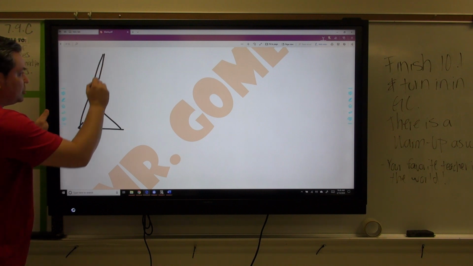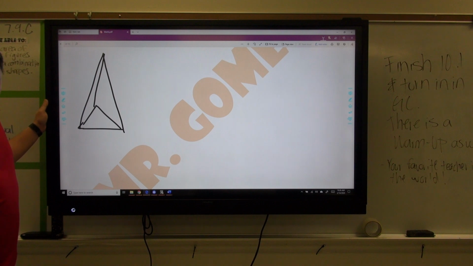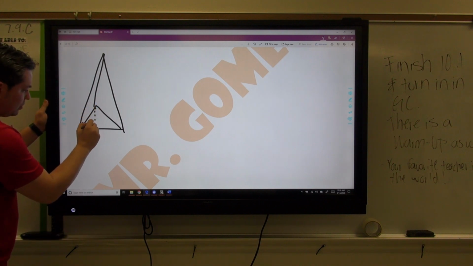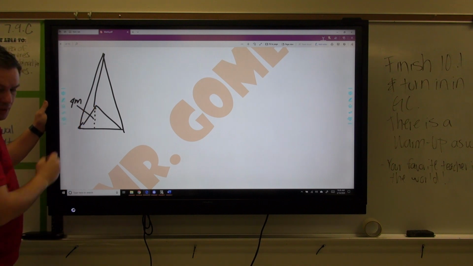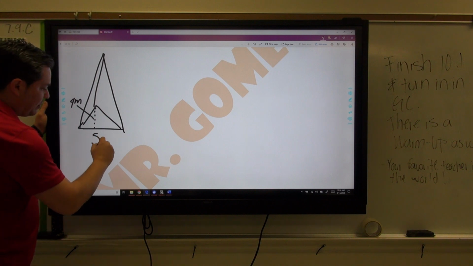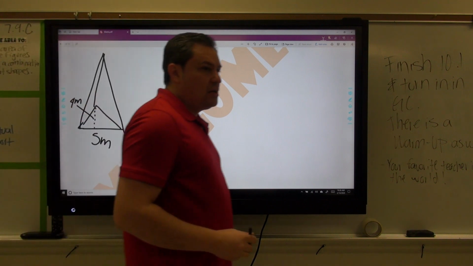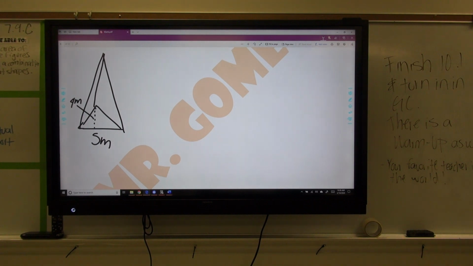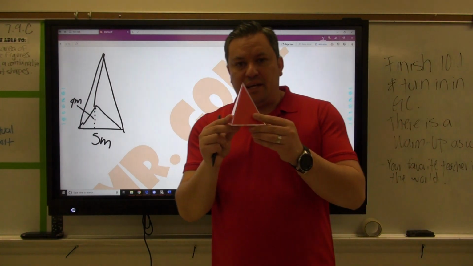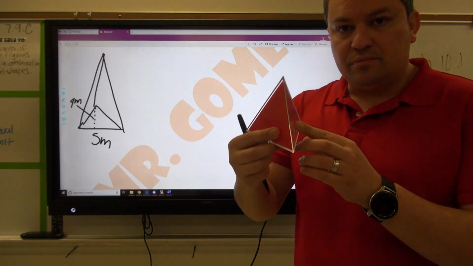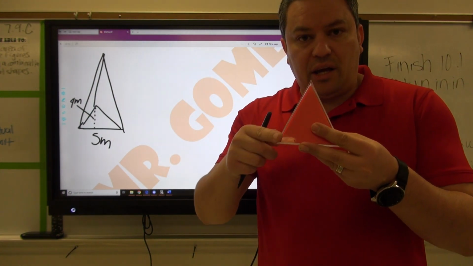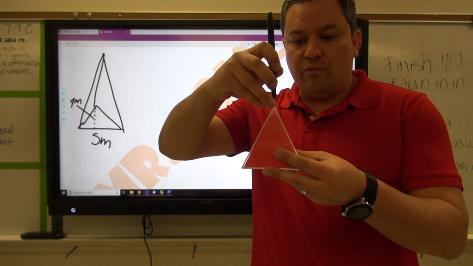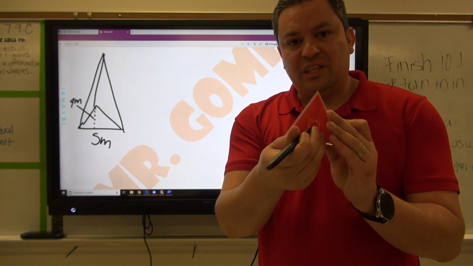And this is a triangular pyramid. For this one, that's 4 meters, 5 meters, and my height. Now, on the pyramid, the height of the pyramid is going to be from the center of the pyramid to the center of the base. So if I have a pyramid like this, and this is a triangular pyramid as well, the height is not going to be right here. The height is going to be from here through the center.